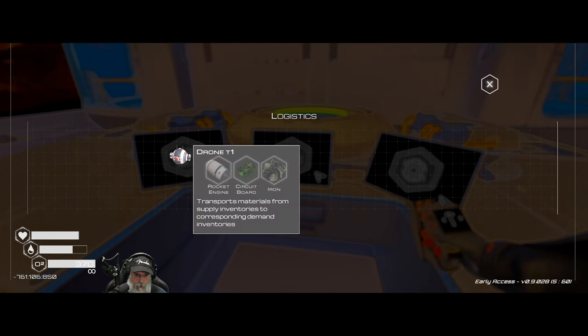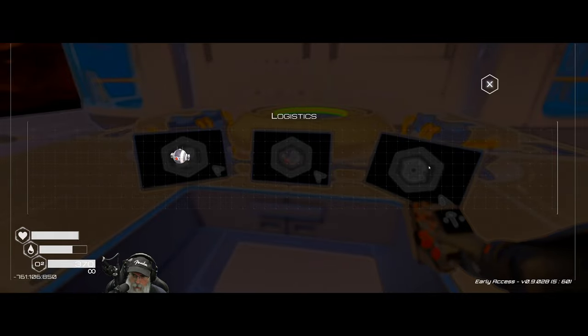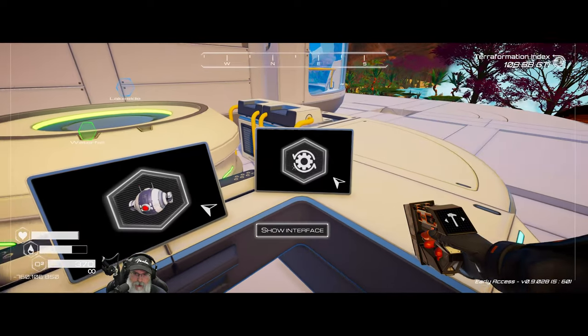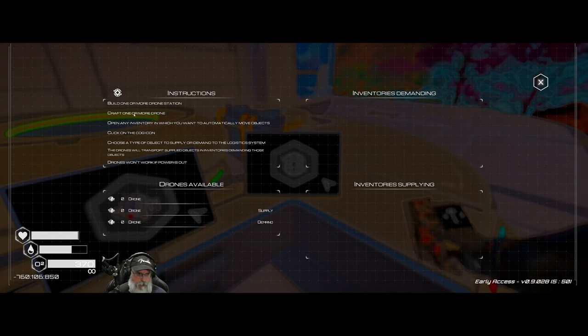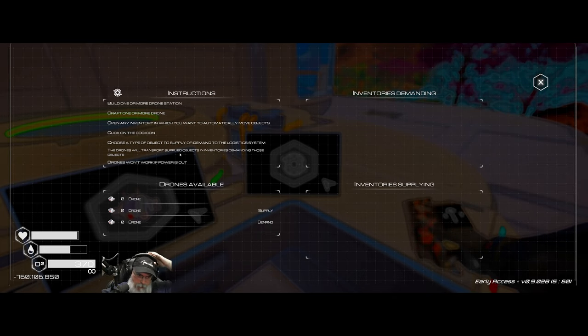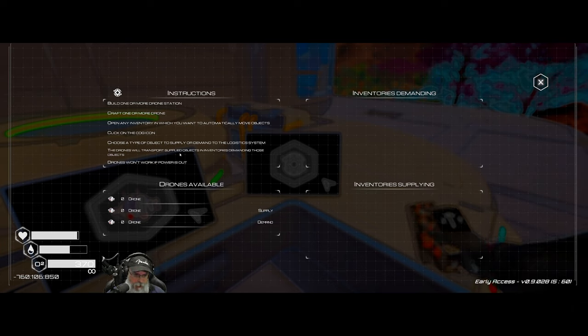Craft a drone T1. Drone station container. Build one or more drone stations. Craft one or more drones. Open any inventory which you want to automatically move objects. Click on the cog icon. Choose a type of object. Oh. I see. So these are like little transporter drones to move materials. Because one of the things I was wondering is if you set up a massive farm with the autocrafter, was there some way you could transport it into storage without having to manually move it? And I think that's what this means.